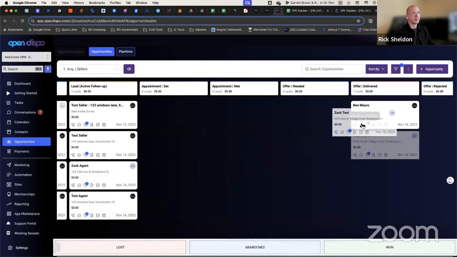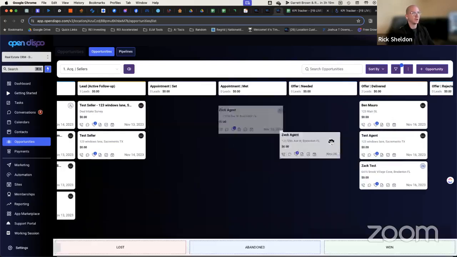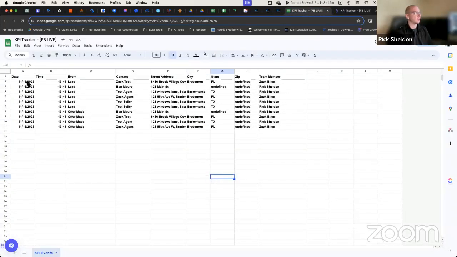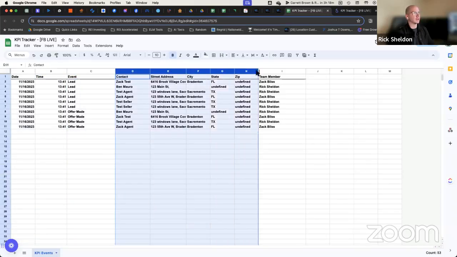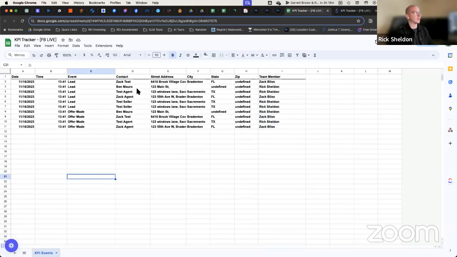As these are moving through these pipeline stages, it's triggering that workflow that we just built, which is updating that custom field, which is populating this Google Sheet with the date, the time, the event, the contact's name and address, and then the team member. So that's enough data. We can get started with it.